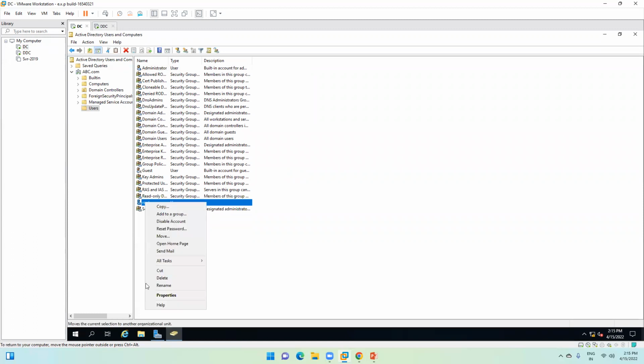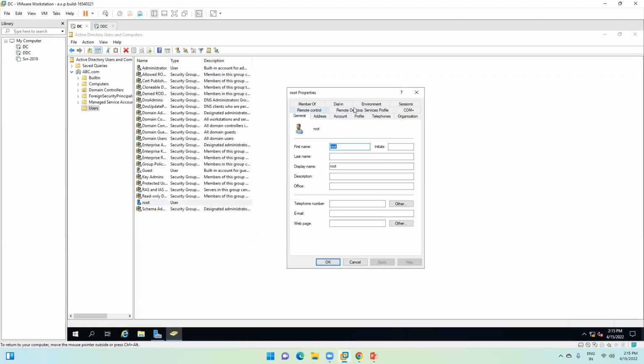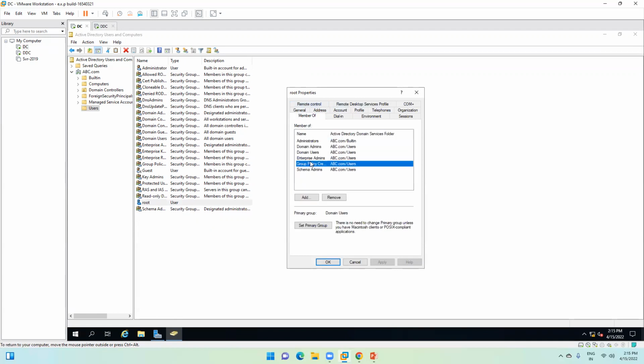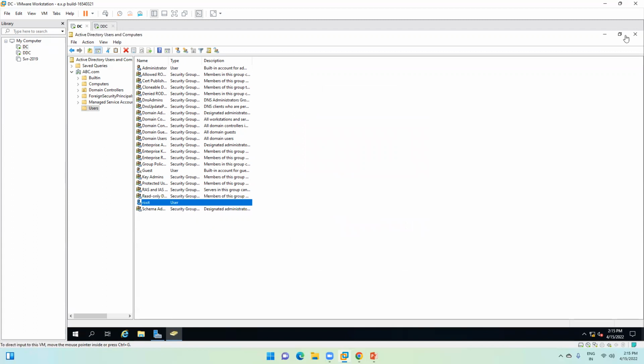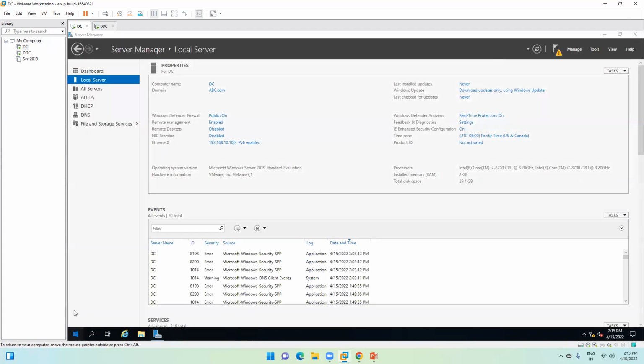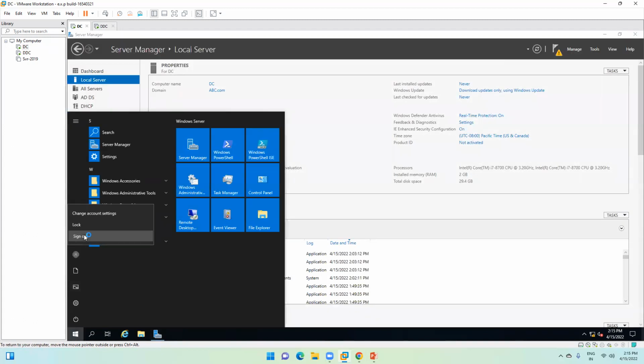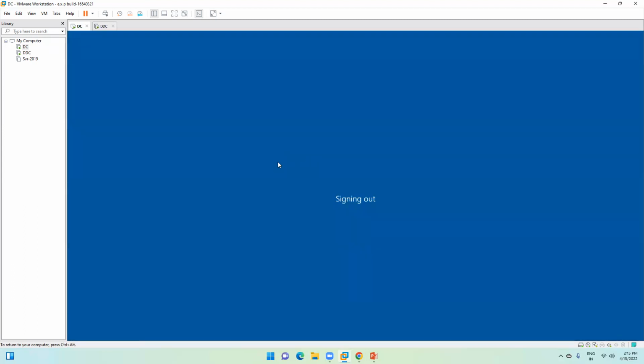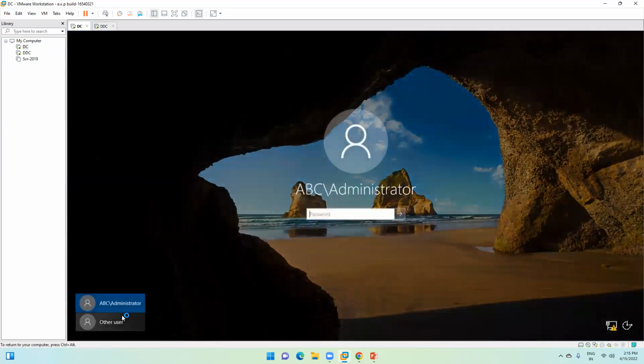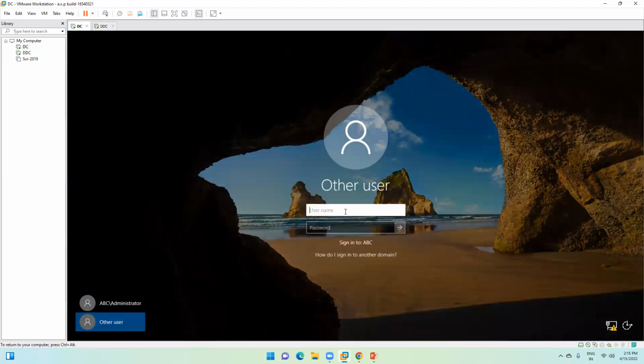So this will be my domain user, and it has all the memberships required to manage a domain as an administrator. Now let me sign out of my default user, and now I can log in again with my root user, which is a domain user in my case.